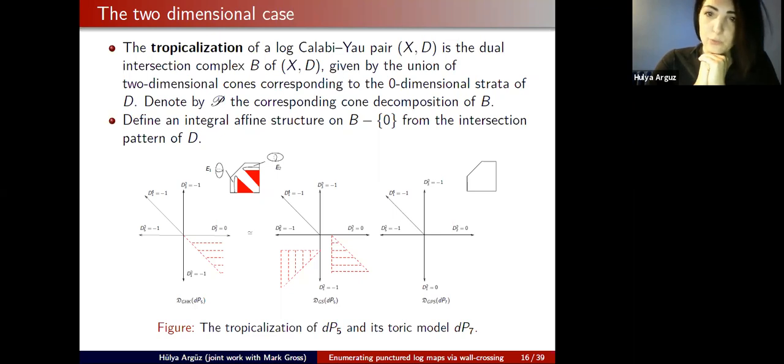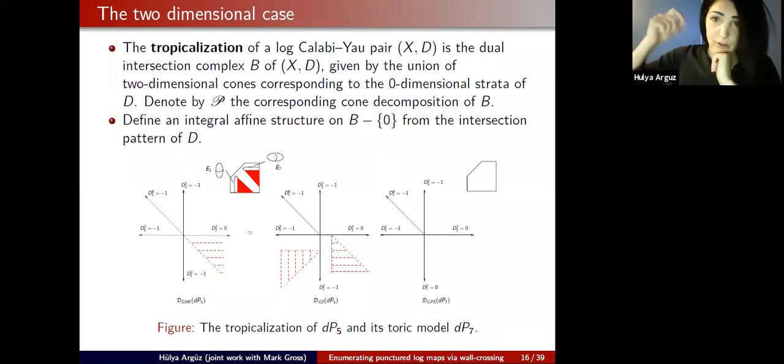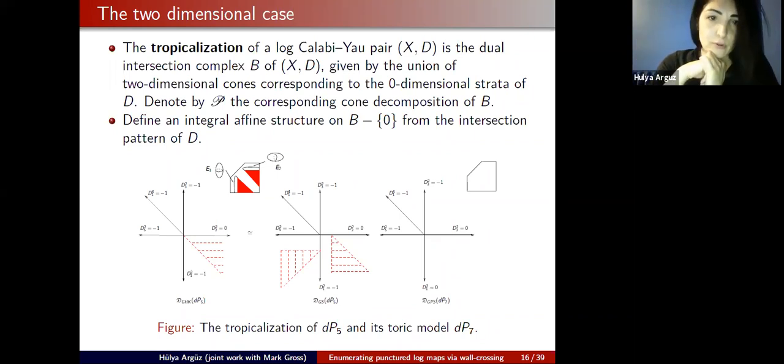And if in addition you blow up 2 more points, which are non-toric, which are not fixed under the torus action, your tropicalization changes. I drew in small the moment cone picture of dP7 and the almost toric base diagram of dP5, which is obtained from dP7 by blowing up 2 non-toric points. So it admits a fibration where two of your fibers are pinched tori, nodal elliptic curves, and if you consider the dual of this almost toric base diagram, you obtain 2 focus singularities in the fan picture.